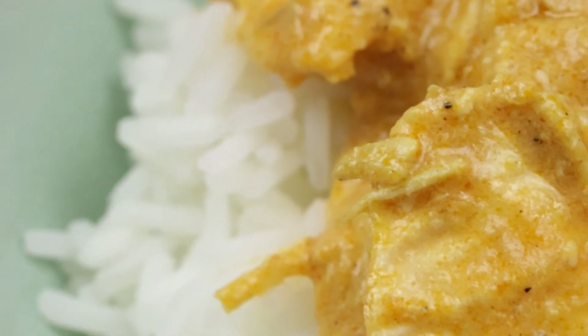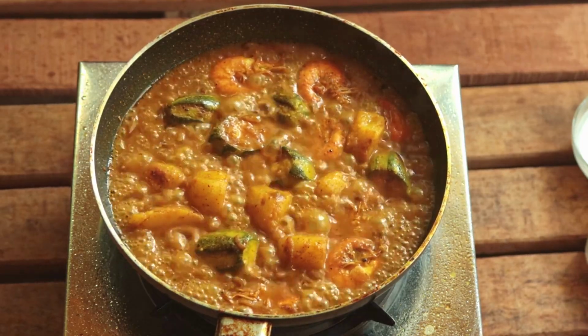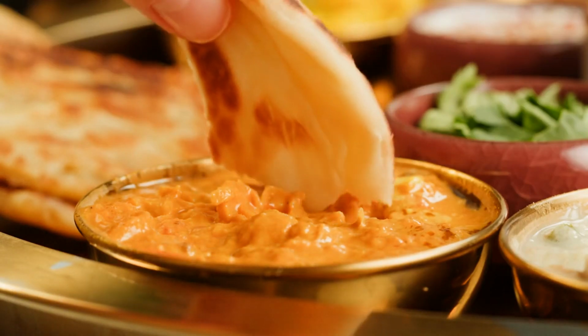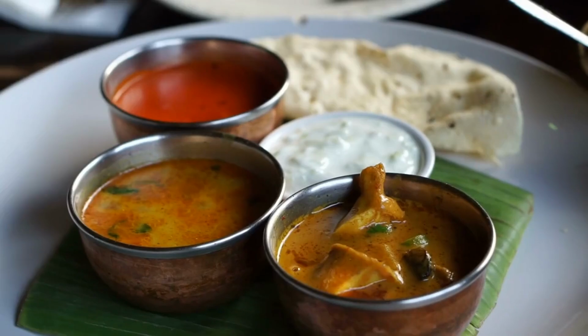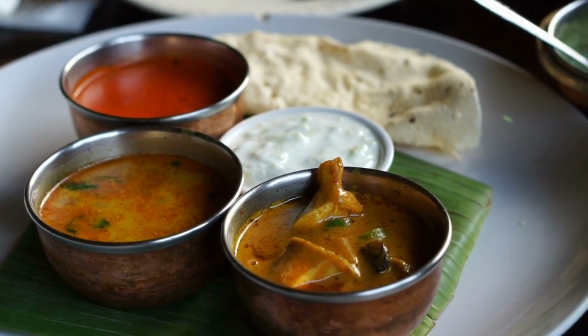Flatbreads. Naan, soft and slightly chewy, is perfect for scooping up the rich curry. Roti/chapati, a lighter option with a wholesome, rustic feel, is great for soaking up the sauce. Paratha, for an indulgent touch, serve with buttery, flaky parathas. Puri, these deep-fried puffed breads bring a delightful crunch to the meal.